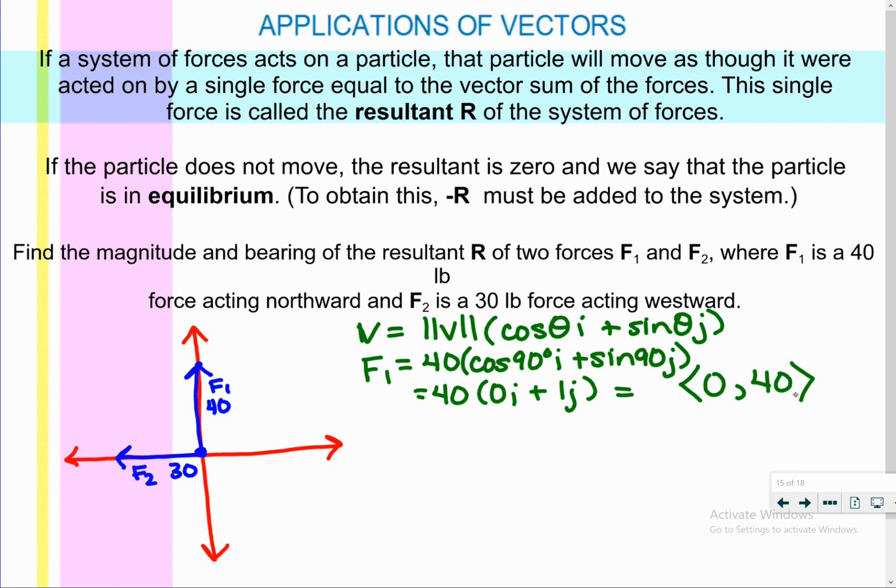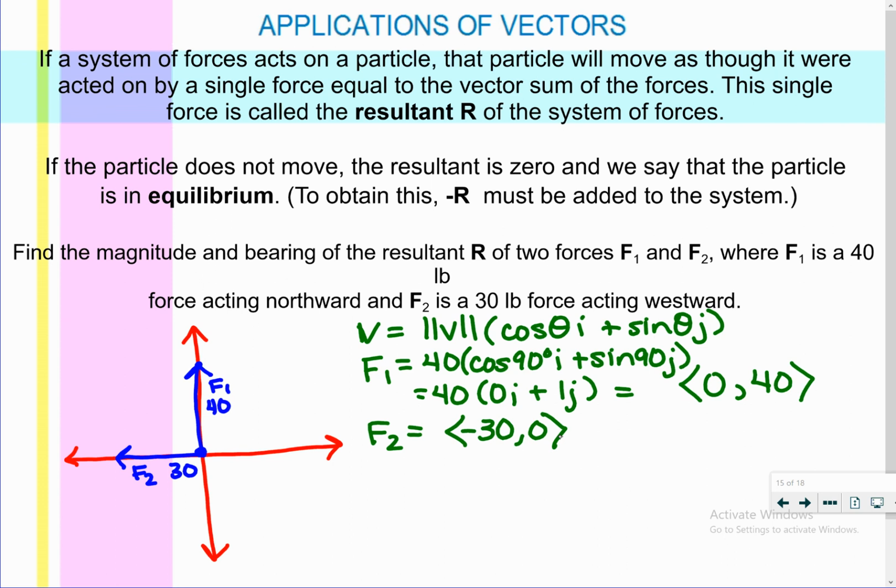And remember that coordinate, if I think of it as a point, is the end of this arrow. Does it make sense that the end of that arrow would be 0, 40, if I plotted that? Okay, can you guess what this one's going to be? Yeah, it's going to be negative 30, 0. If you did a direction angle for this one, it would be 180. But these nice pretty ones where we can actually count because it's left, right, up or down, we can just name what the vector is. That's the vector negative 30, 0. Starts at 0, 0, ends at negative 30, 0.